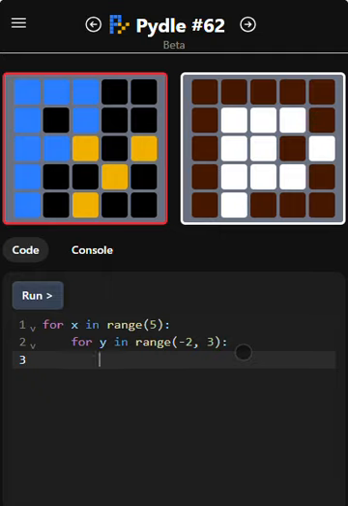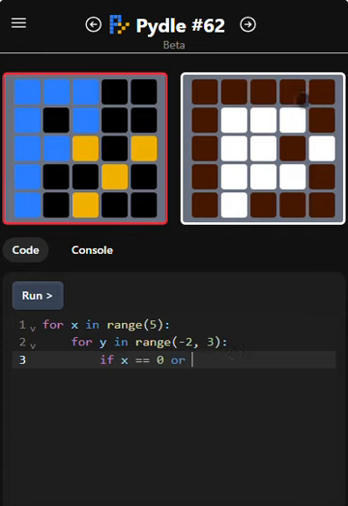Okay, so let's do the very first simple condition for the brown pixel: if x equals 0. Okay, and then we can do an, oh sorry, or.